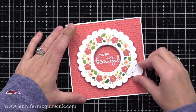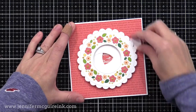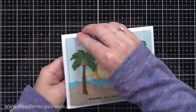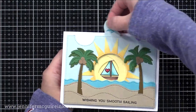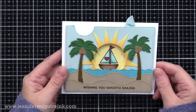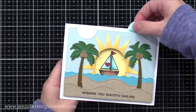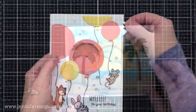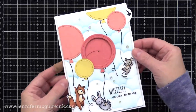There's a little tab and when you pull it, you can see how it opens up to reveal something inside. I actually have three versions for you today showing you how you can stretch these products to make many different types of cards. I know I usually try to focus only on interactive cards that you can do without any specialty dies, but sometimes a die set comes along that I think is so brilliant that it's worth sharing, and that's the case with today.